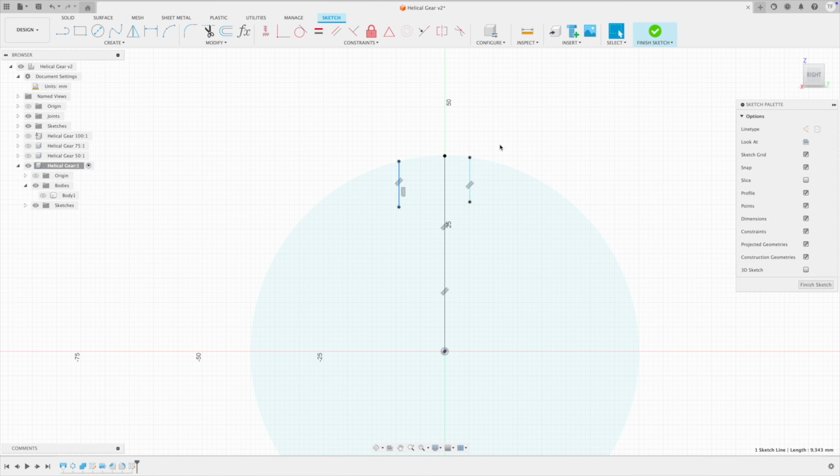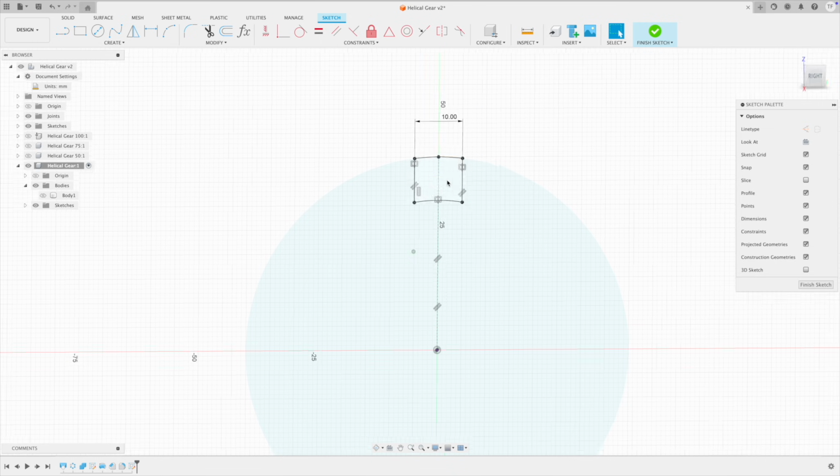We can click and drag them. So let's create a symmetry constraint. I'm going to pick those two lines, our center line right there. And in fact, do I want to turn that into a construction line? Yeah, let's turn that into a construction line. Very good. So what we can do at this point is let's put the dimension over here, which is 10. Very good.